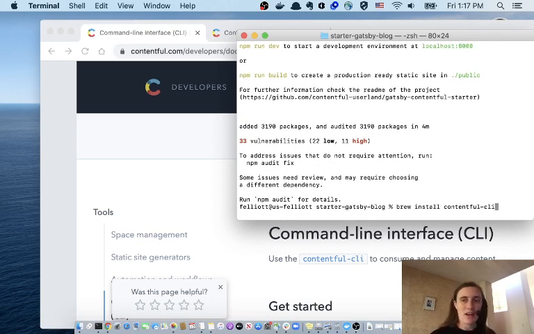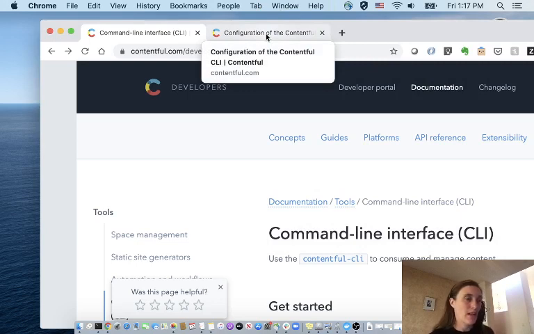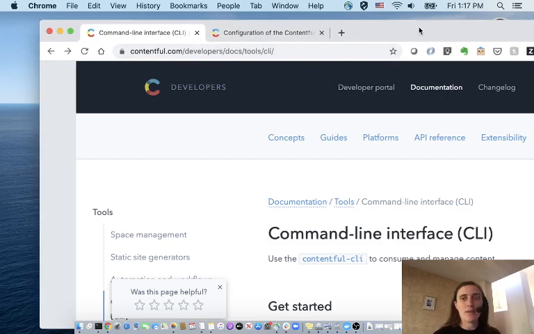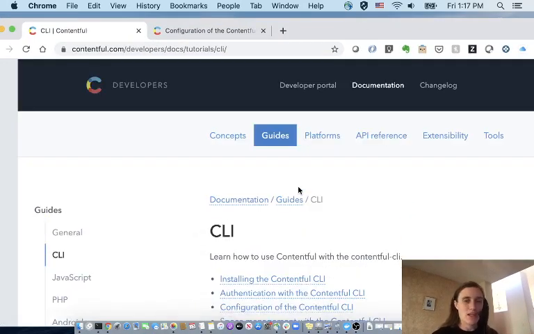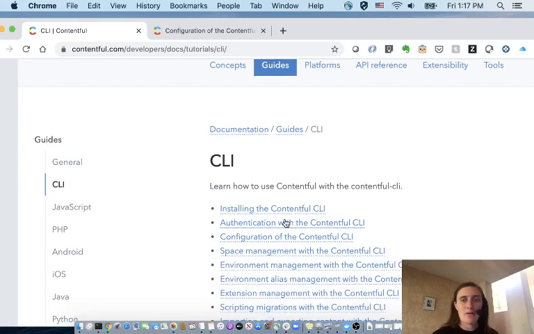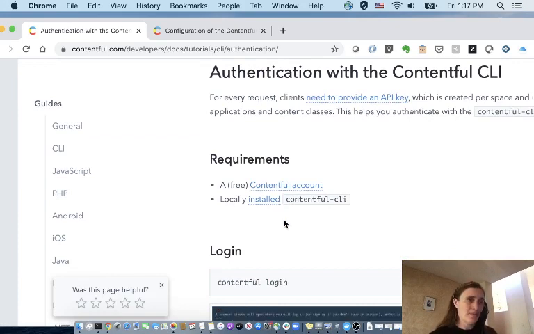So I installed the Contentful command line interface, and then I was following directions. There was no prompt for me within the command line itself. So I started just going through the guides that I could find online. So already I'm into window switching. The first thing I realize is that I have to create an account in order to try this out, which bummer, Docker Desktop let me do this without creating an account.